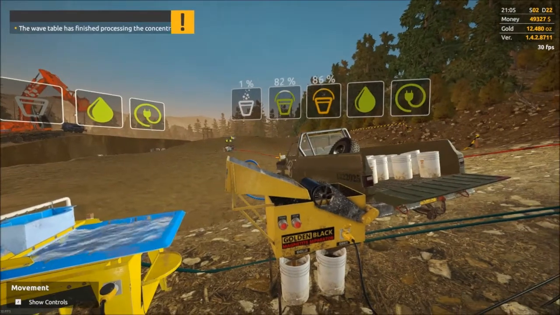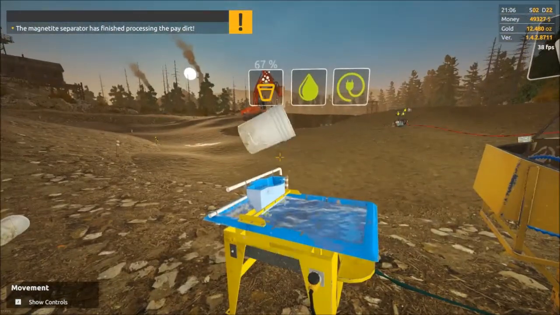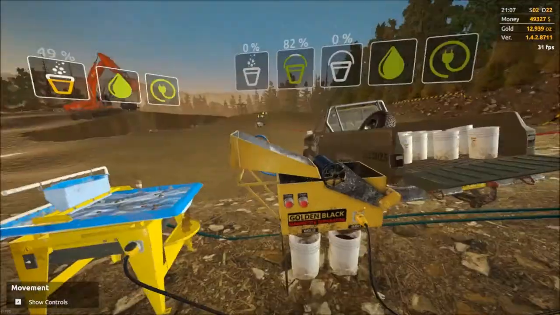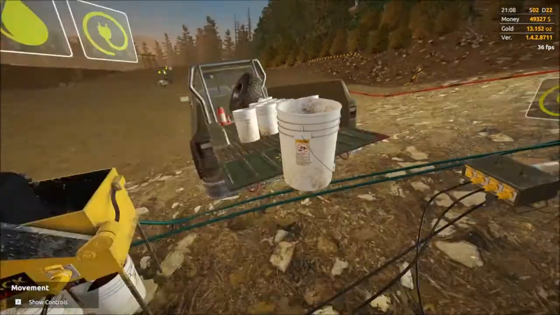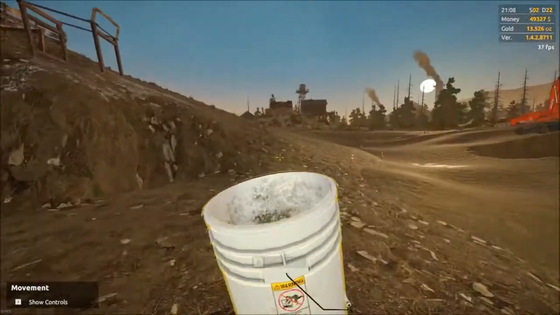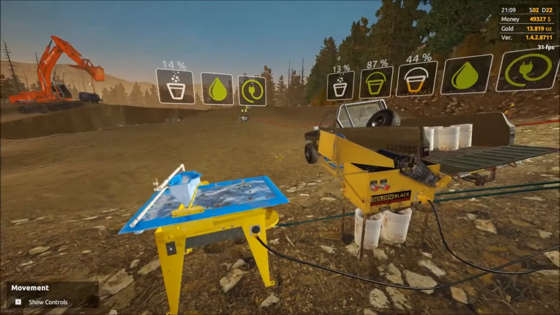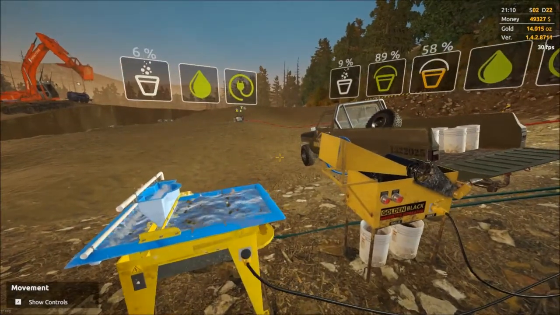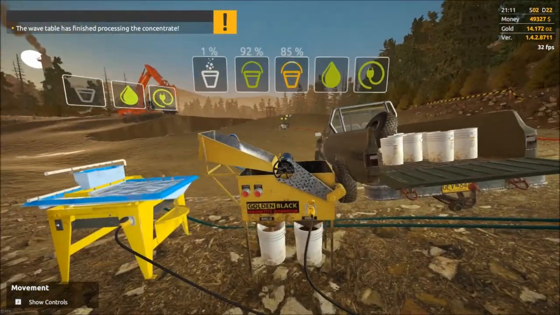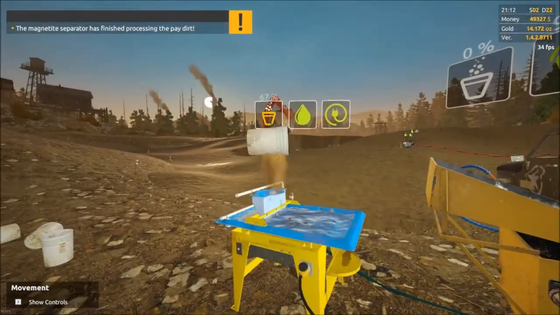Alright, so we got what, 2 ounces out of that one? Something like that. That's a pretty good haul. Alright, 12.4. And then we pour. Let's see, keep an eye on that magnetite. Alright, 12.4, where are we going with this one? Oh, we're past 1 already. Wow, okay, still 1.7, that's pretty good. Getting good haul, that is excellent.